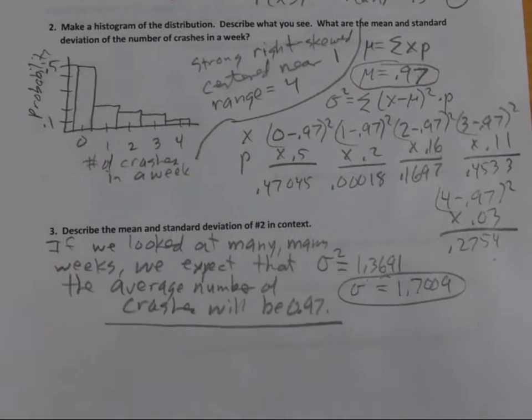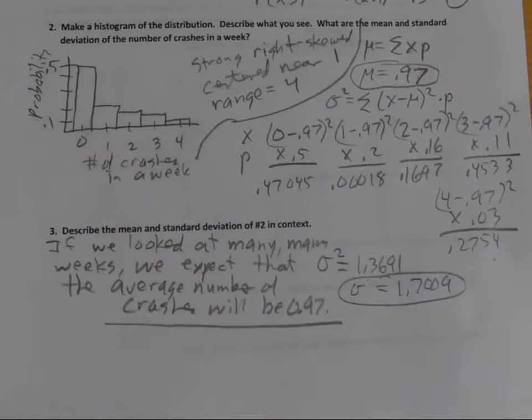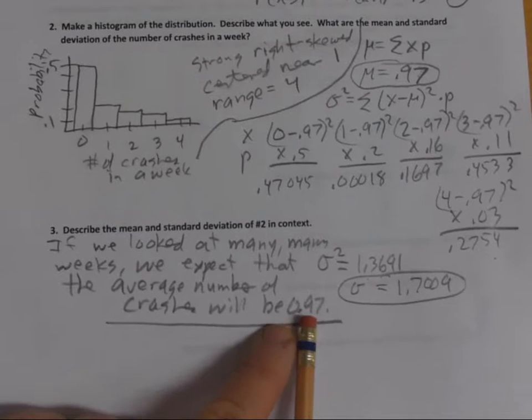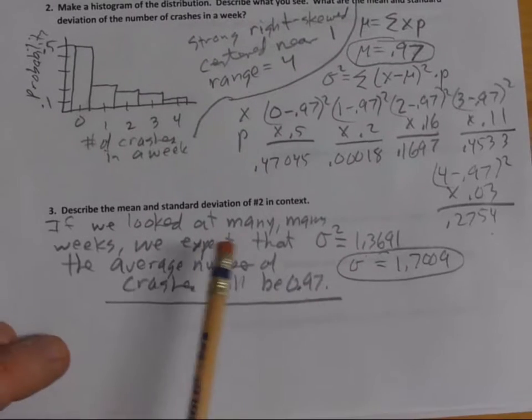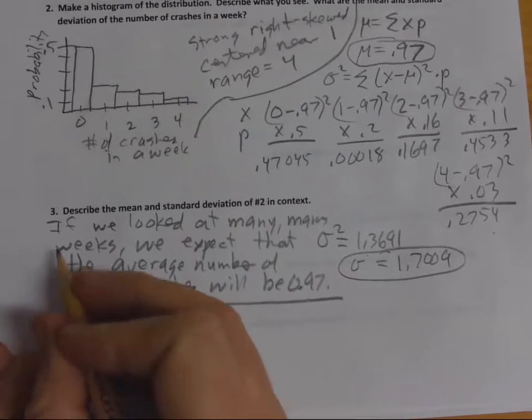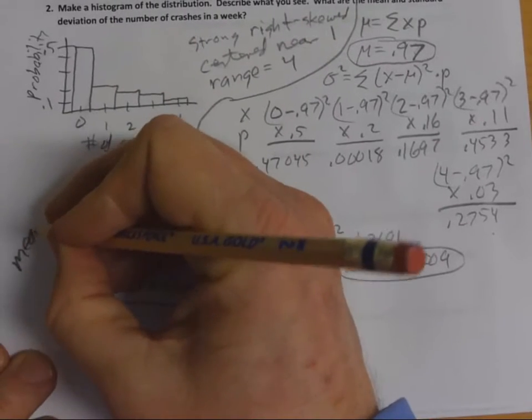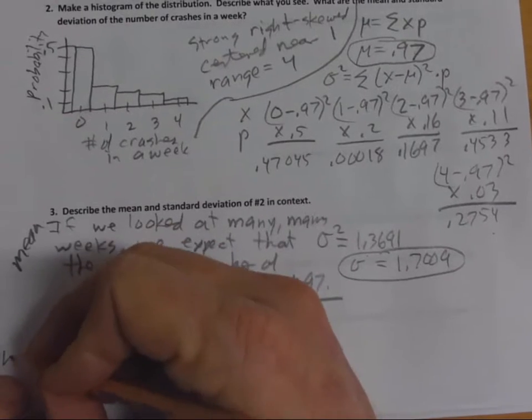And you have to say it this way. If we were to look at many, many weeks, don't say, oh, if we were to look at 1 week, we would expect there to be 1. That's not really the concept of what a mean is. The mean is, if we were to look at many, many weeks, we're expecting it to be that, and make sure you don't round it. And the standard deviation is the same thing it meant earlier in the year. It's the average amount that our points are varying from the mean, or from the middle. So it gives us an idea of just the average variability going on. That's stating the mean in context, and then the standard deviation in context.